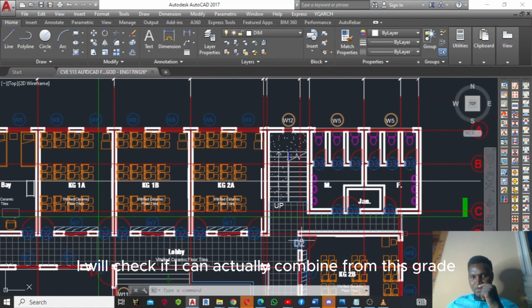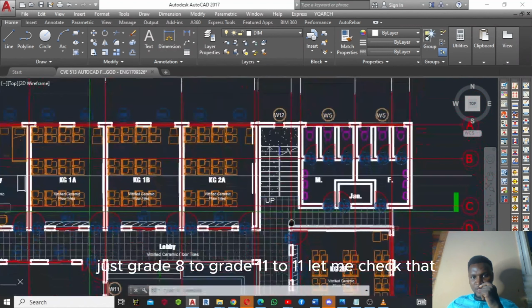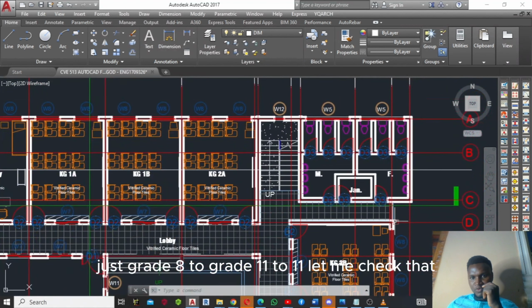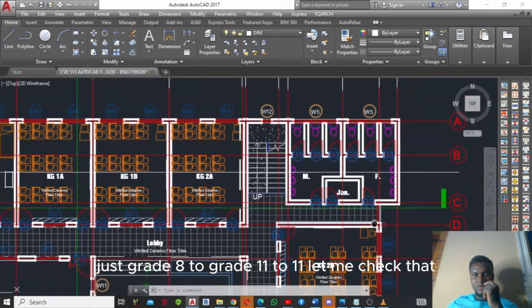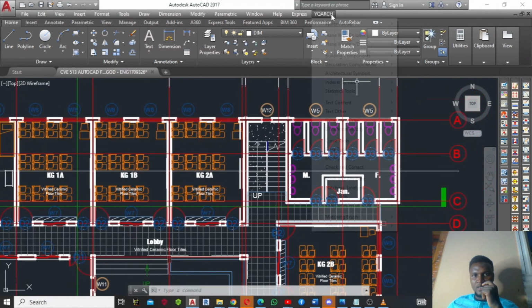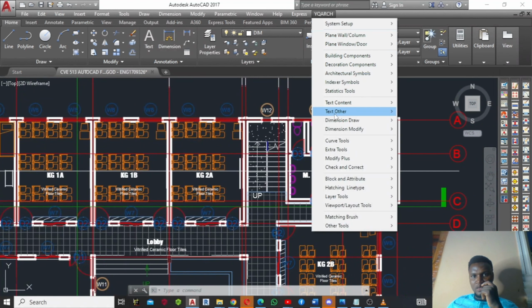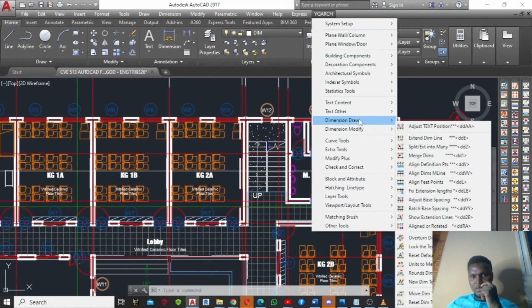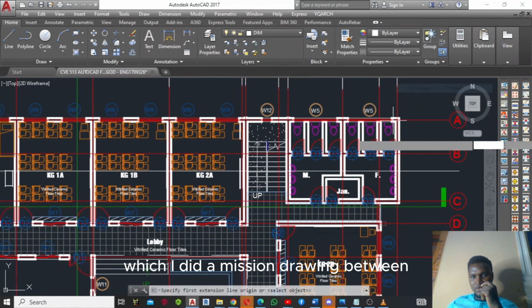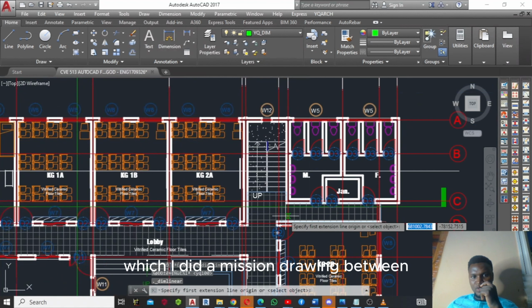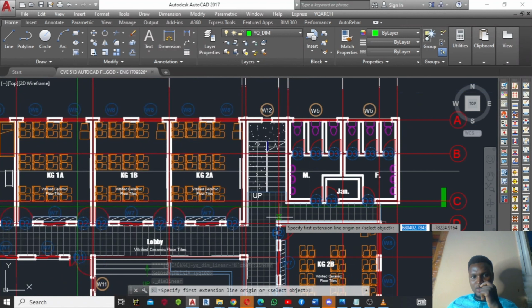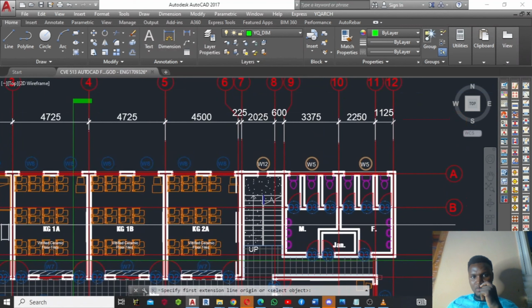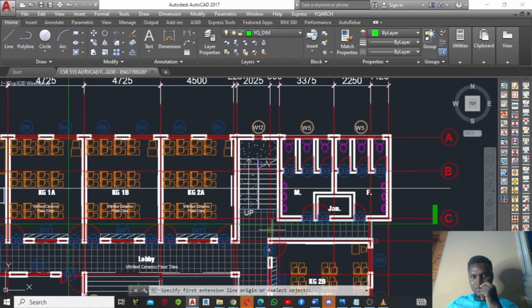if I can actually combine from this grid, which is grid 8 to grid 11, let me check that. Let me check the dimension drawing between grid 9.